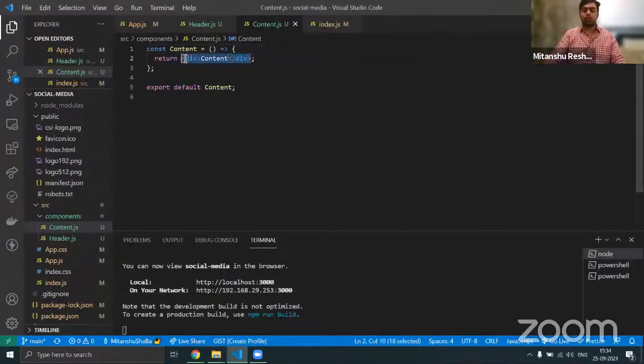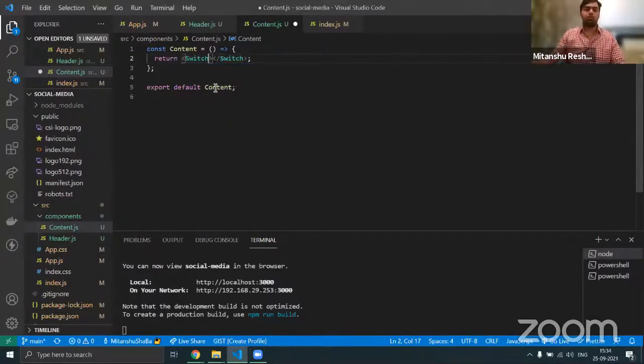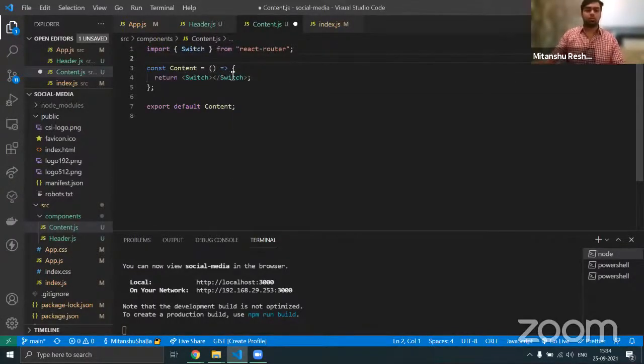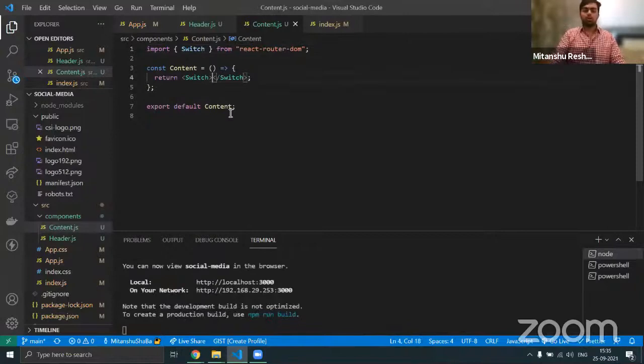For that, there's something called Switch that comes from React Router DOM. Let me try to auto import it from React Router. Okay, it did come from React Router DOM. And according to this, we will have different routes.